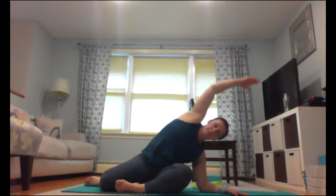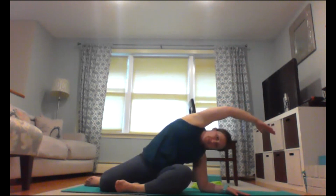Inhale, right arm up. And then once I set it in the shoulder socket, I'm going to fan the ribs open, dropping the elbow so I can get a little more arch. Fanning the ribs open to the ceiling. One big breath in here.